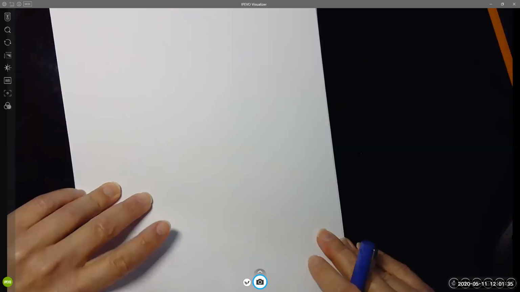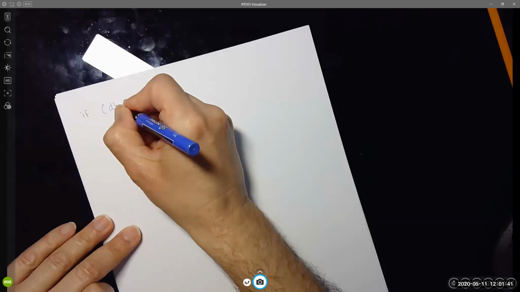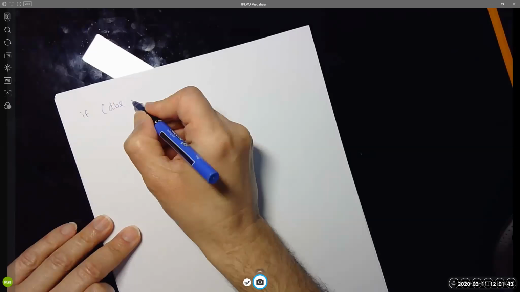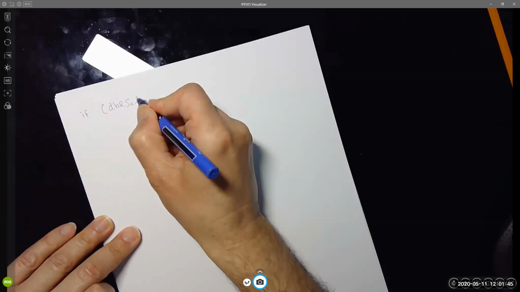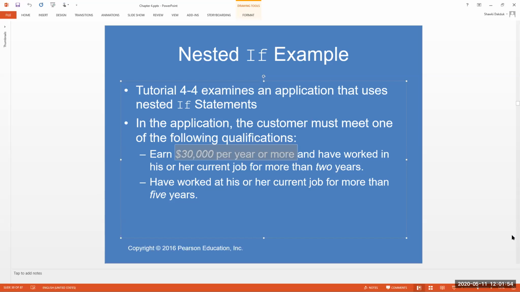You can say in here if dblSalary is 30,000 or more, right? 30,000 or more, that means greater than or equal to 30,000.